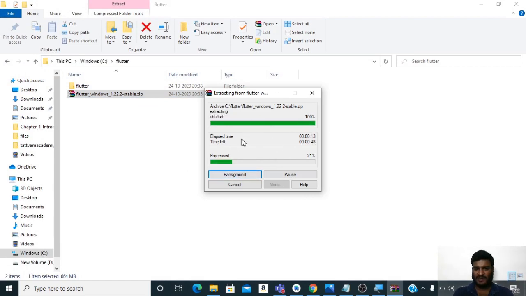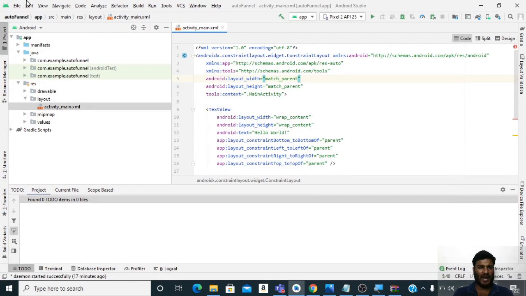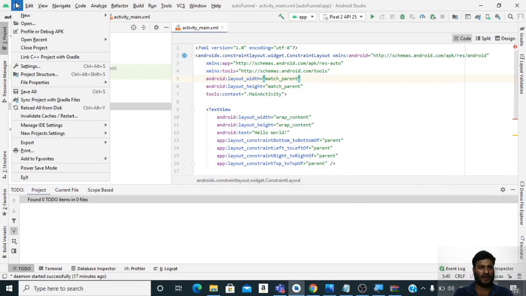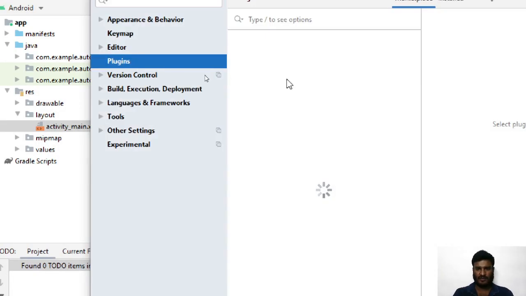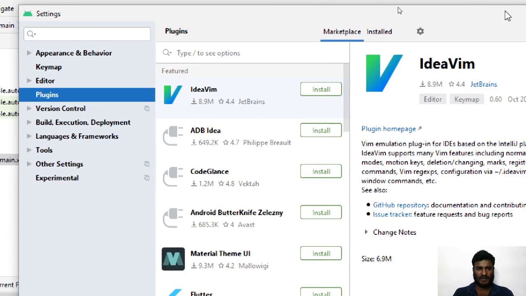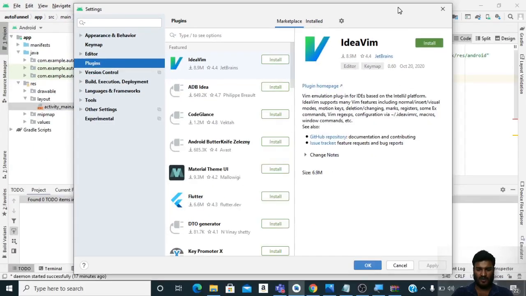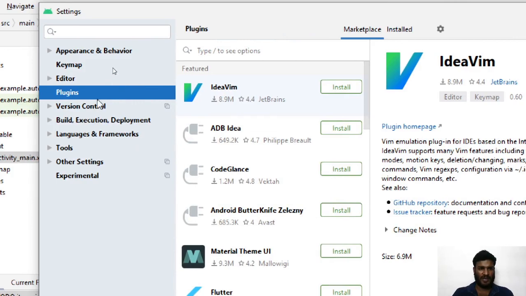So meanwhile this is getting processed, let us go to the Android Studio and we need to install the Flutter plugin. So just go to the file and we need to go to the settings option, which is right here. Just click on the settings, and when you click on the settings you get something like this. So here you need to go to plugins, and here in plugins just search for Flutter.